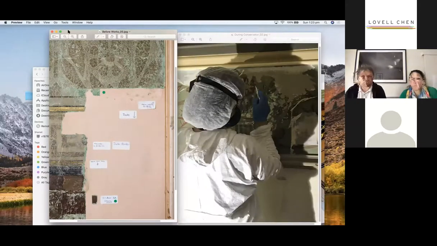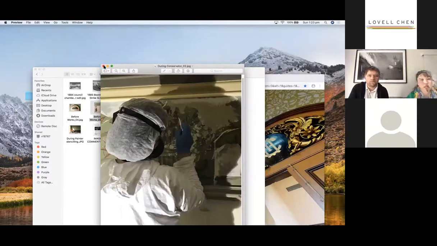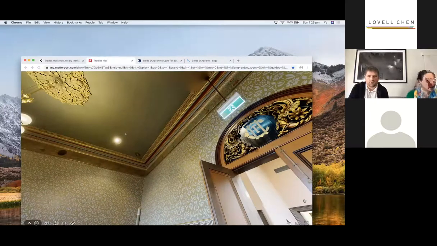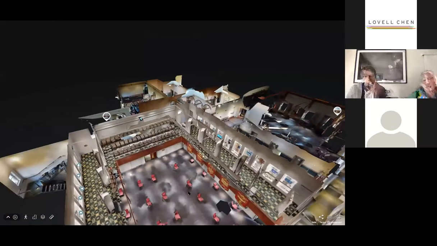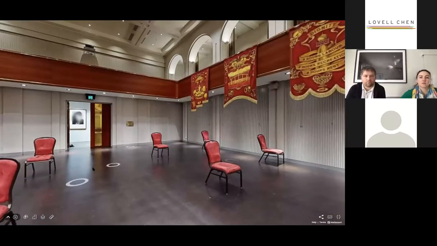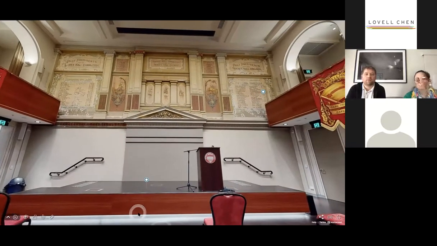We might move back into Solidarity Hall. As we mentioned at the start, the Old Council Chamber was the primary meeting point for the trade union movement within the building, in the first part of the building. The Trades Hall, as we know it today, was constructed across 10 stages from 1874 until the 60s. There was an earlier Trades Hall building in the 1850s that this one replaced, and that came out of the 8-hour movement. So you do see those 1850s dates, but this main building that we're looking at now began being constructed in 1874. So we're now in Solidarity Hall.